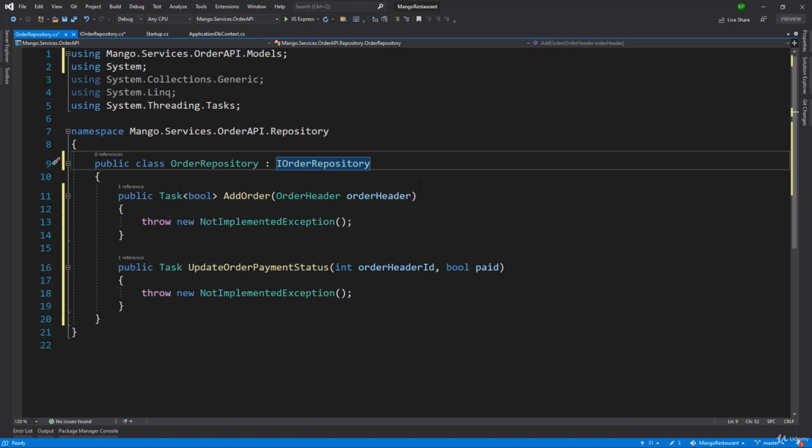And the reason behind that is the singleton object of the order repository will be required inside the Azure Service Bus that we will implement, because that instance will be calling the order repository, so that's why it has to be singleton. So with that dependency, how do we configure the DB context as singleton and access this for only order repository? Let's take a look at that in the next video.